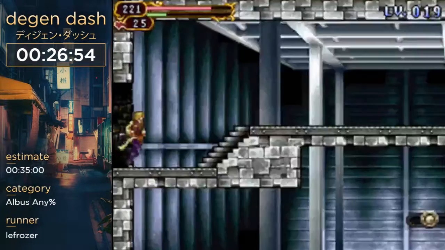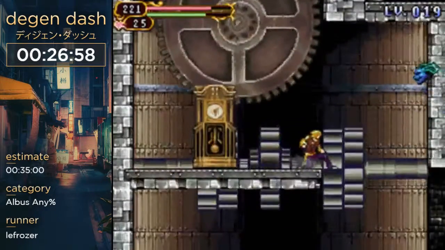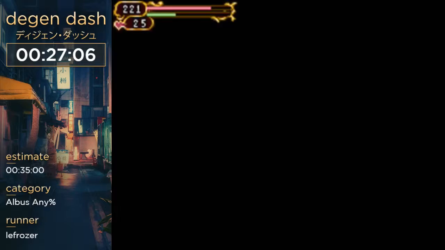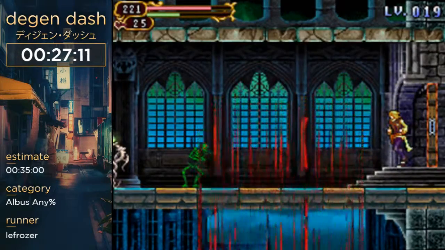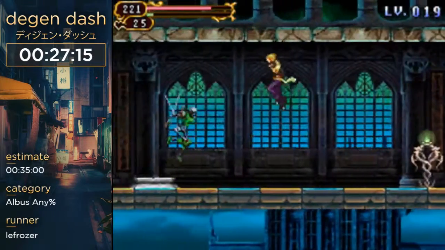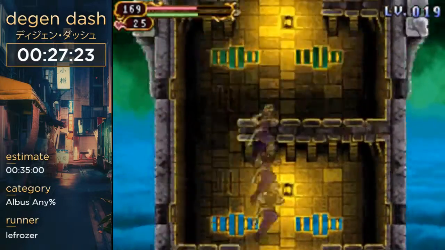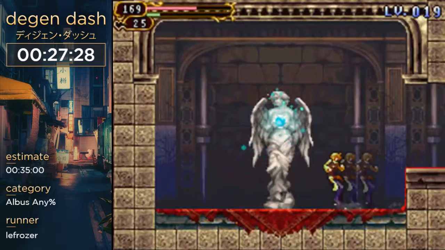Yeah, so we backtrack to a certain point of the mechanical tower, and then we go to the last area. The last area with Albus is much easier than with Shinoa. The problem with Shinoa is that you don't have any iframes, except if you use a glyph combo, which only exists for Shinoa, because Albus cannot use any glyphs.